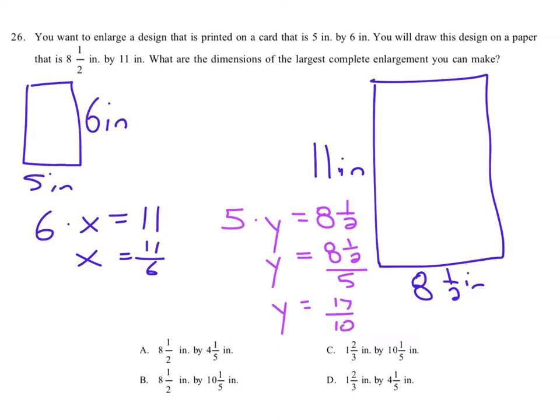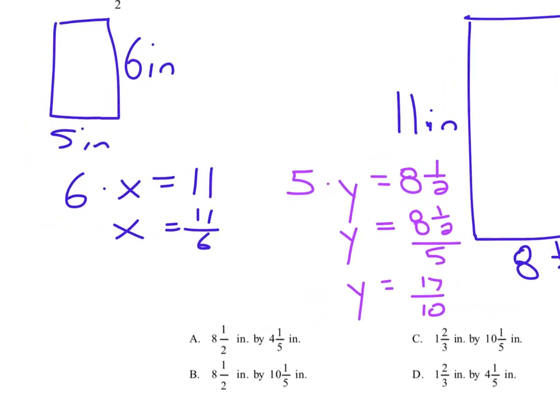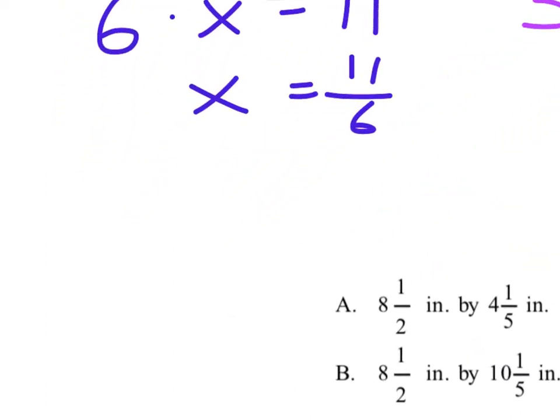Because here's the idea. We can multiply, let's say, 5 by 17/10 to fill 8.5, but that makes the other direction, the 6-inch height, become too long, then we can't multiply by that. So we've got to pick the smaller of the two numbers. So how do we compare two fractions? Well, let's do it down here in the corner. I'm going to pick a different color here. We're going to compare 11/6 and 17/10.